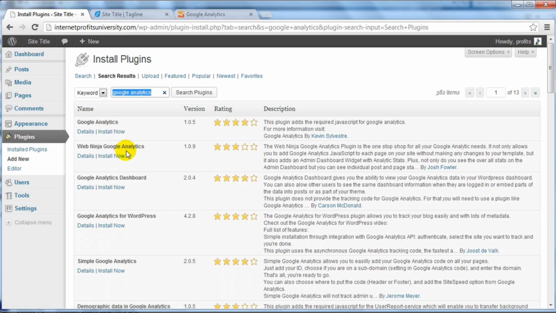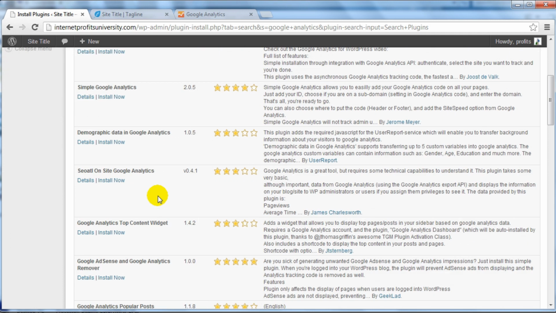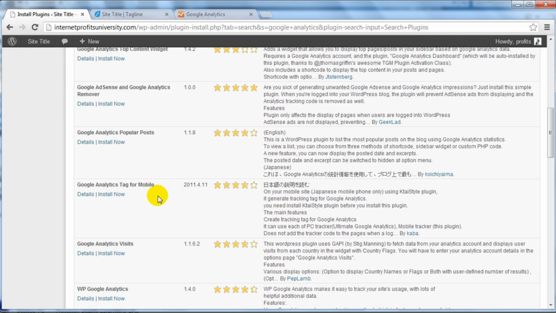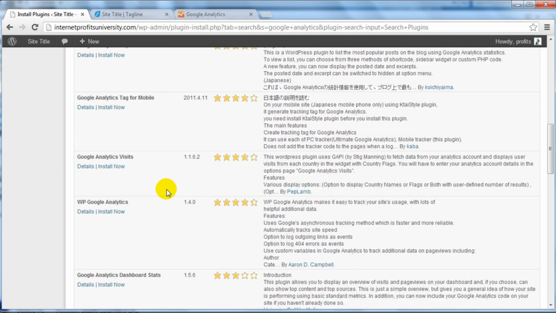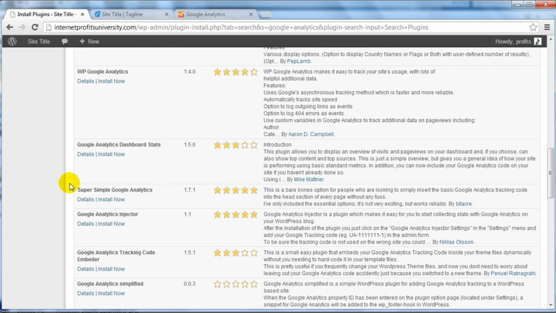Our whole goal here is simply to insert it so that Google Analytics can begin to track our site. Now, in this example, I'm going to be using a plugin called Super Simple Google Analytics. If you want to, you can enter this into the search area at the very top.